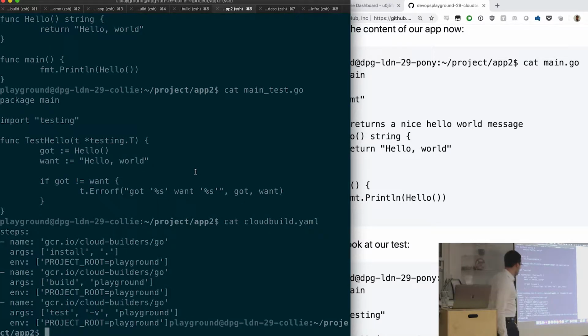You can see it hasn't changed much. We are just adding one thing, which is here go test. And you can see I'm using the V flag because I want it to be a bit more verbose. The reason I'm doing that is that if go tests work, they don't actually output anything, which is a bit boring for a playground. So let's run the same command again. Let's build.